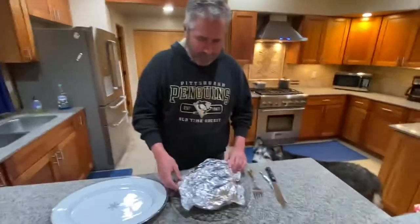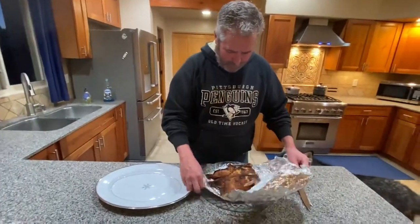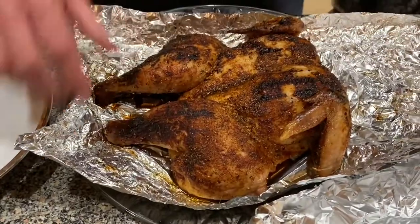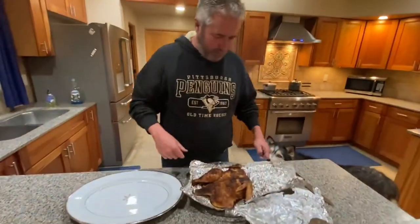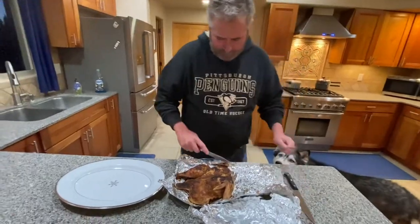Let's see what we have here, folks. Look at the nice juices in there. Oh, that looks awesome. Wow. That dry brine, this is going to be sensational. Let me take a little taste. What do you think? Let's go out of the breast here.